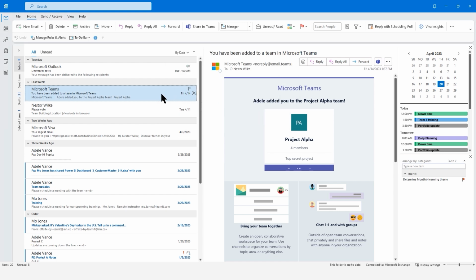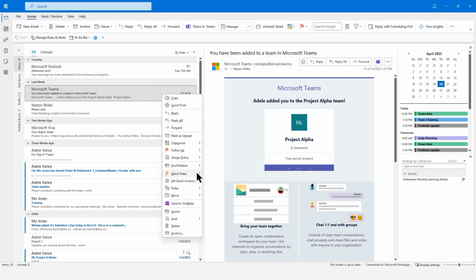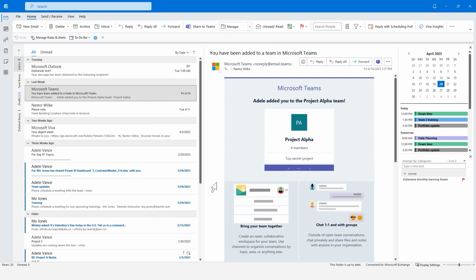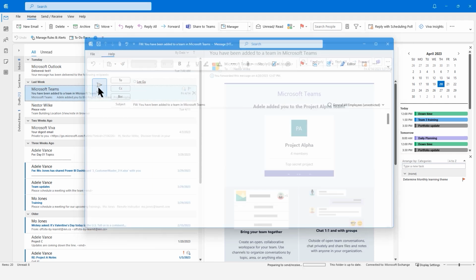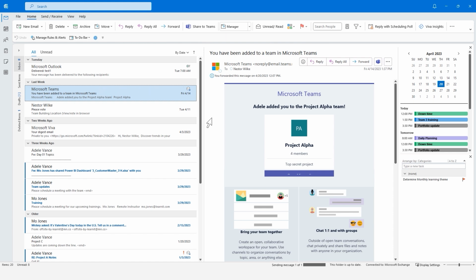Okay. And so now if I right click on this message and I click on quick steps and I say To Manager, here is the preloaded message. And if I just want to add anything here, maybe I'll just say FYI and press send. So it's either a 1-click or 2-click or 3-click solution. And there we go. That's our first quick step that we can use.